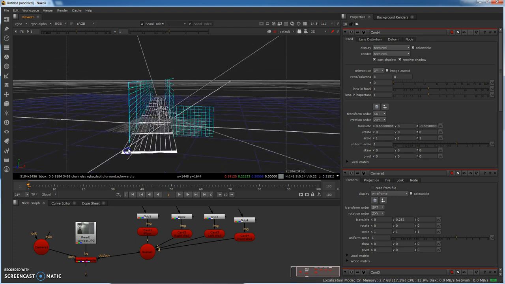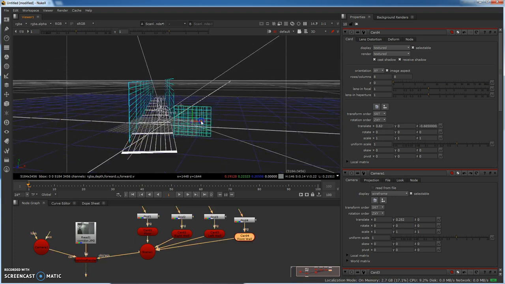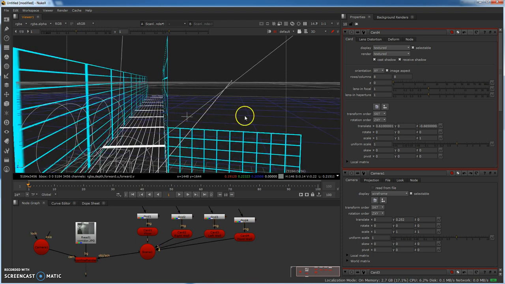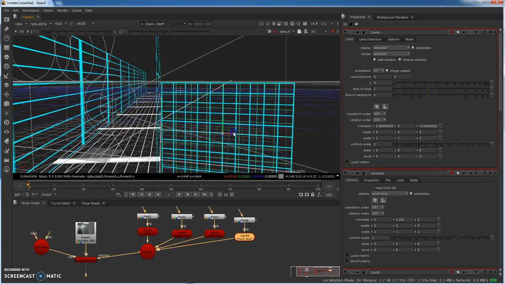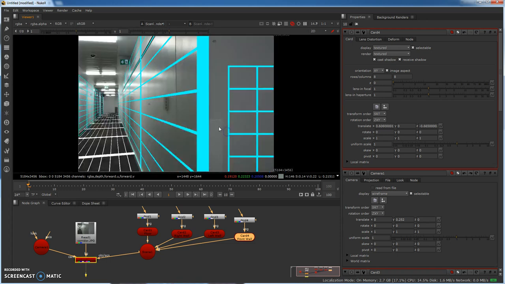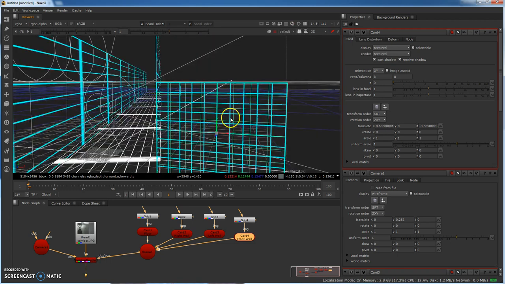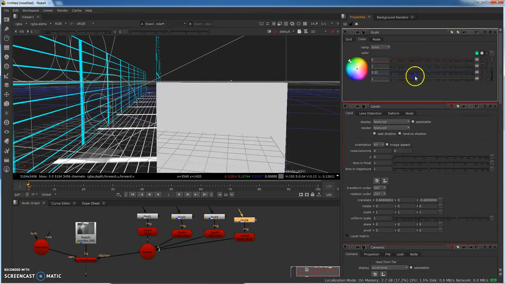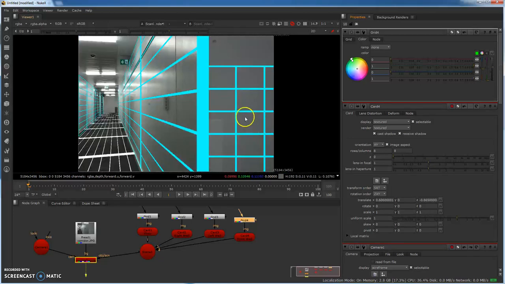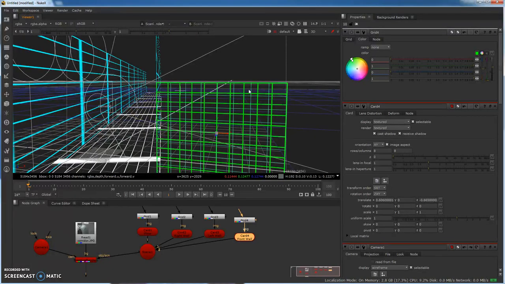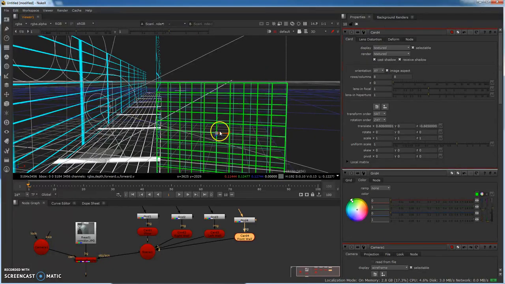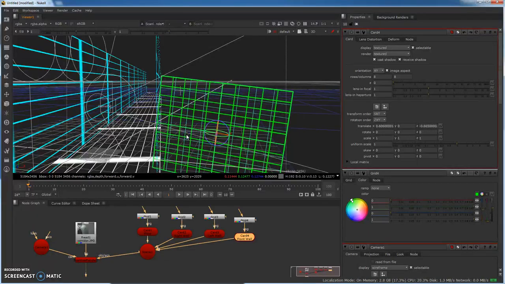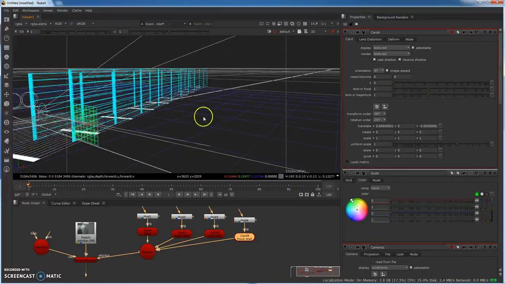So I find it is useful just to start off and get the cards sorted in here first if you can, and then once you've got that, you can do the rest. And again, we can go in now, go into the grid, go into the color node. Let's just pull that down, give that a slightly different color. Like I said, the grid does nothing more than let us distinguish the cards. If you want to, you can keep them all white. It makes no difference really, if you can tell where they are anyway. It's just preference.